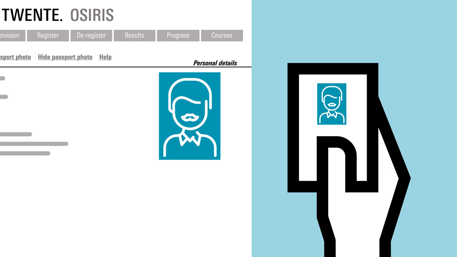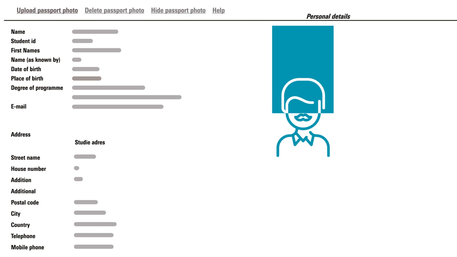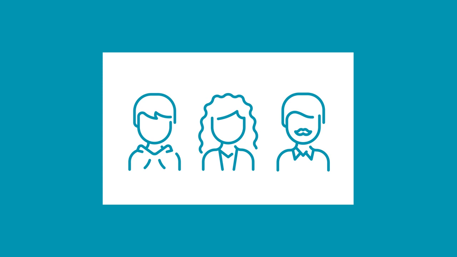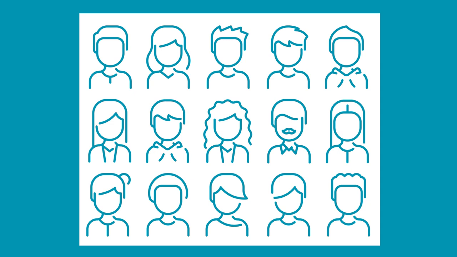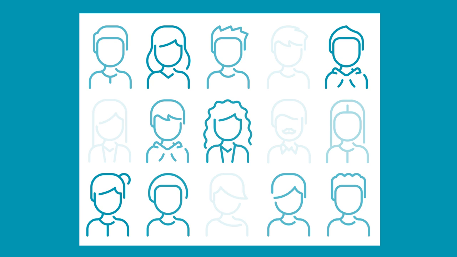In Osiris, you can enroll in courses and modules. By enrolling, you let us know that you are going to participate in a course or module. This way, we know for sure that you are participating and can adjust room size for lectures and register the marks you get for exams for the courses you enroll in. Enrolling in Osiris also gains you access to online course materials in Canvas.